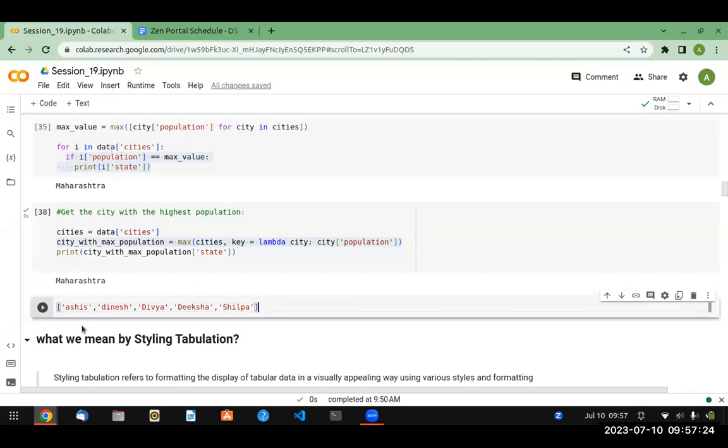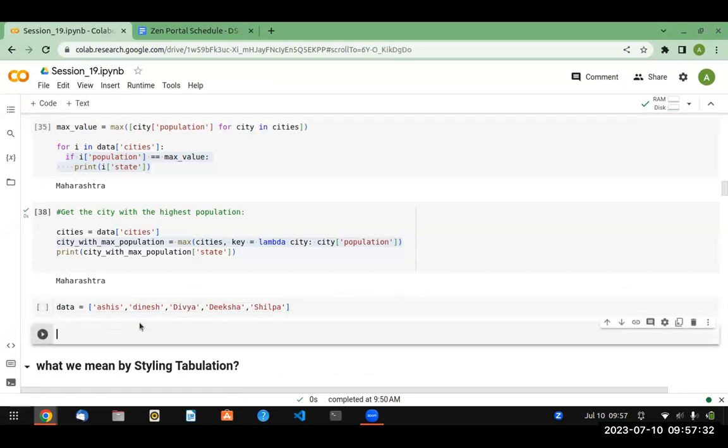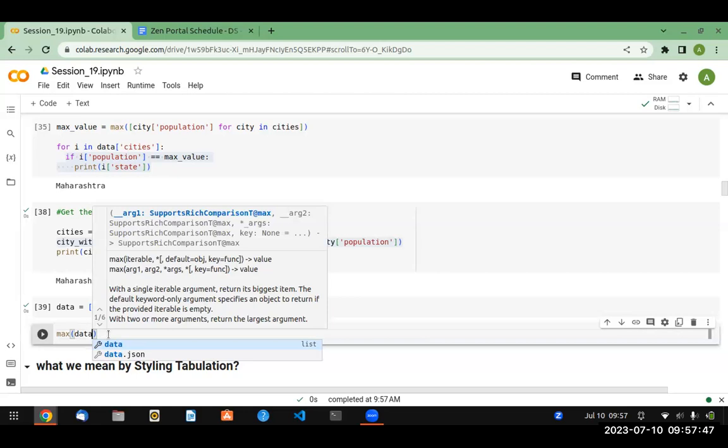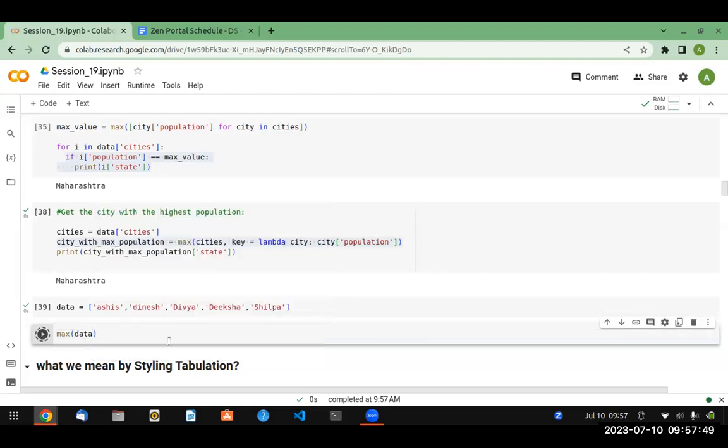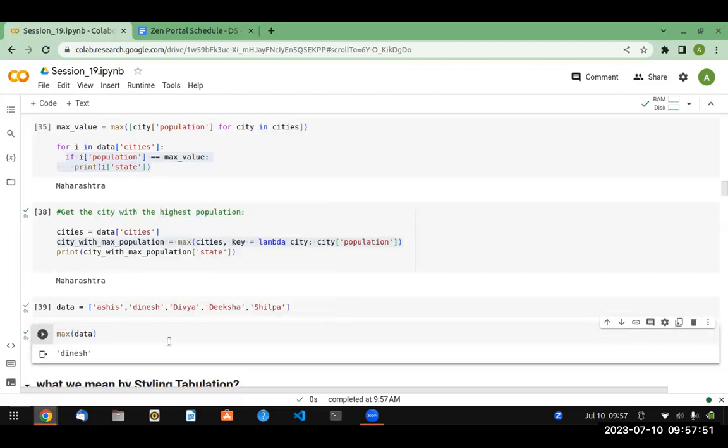This is my data containing all the names. But I can show you that with one line I can achieve this. I can tell you what the maximum length is using the max function. This is my data, max data. If I do max of data, what will happen? Guys, maximum value of what? Alphabetical order.